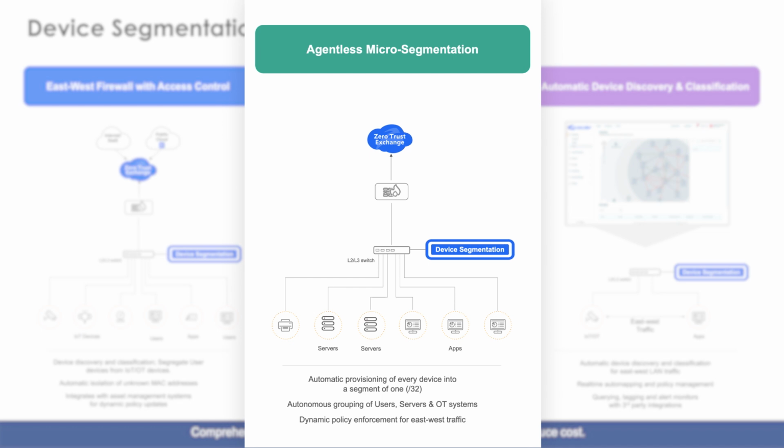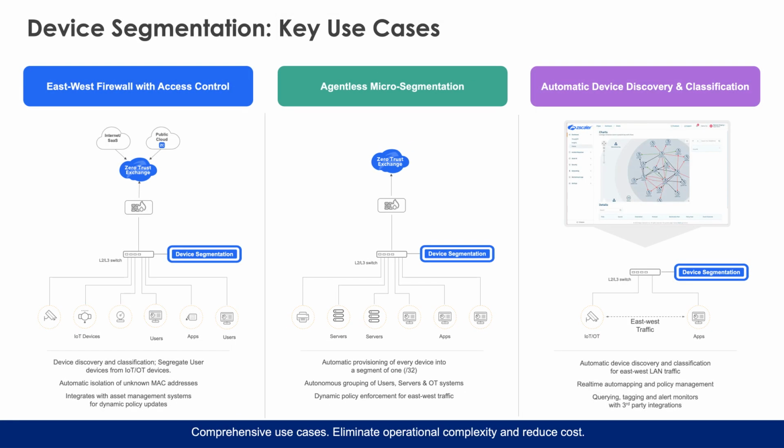It becomes a troubleshooting nightmare because there is no set state of your network. And when the network doesn't have a fixed state, it's extremely difficult to identify and troubleshoot any of the problems that you may have faced. With the device segmentation solution, what you get is a central location where you can see all of your communication. Not only is it good for security, but it's also good for network state management or troubleshooting and diagnostics purposes.